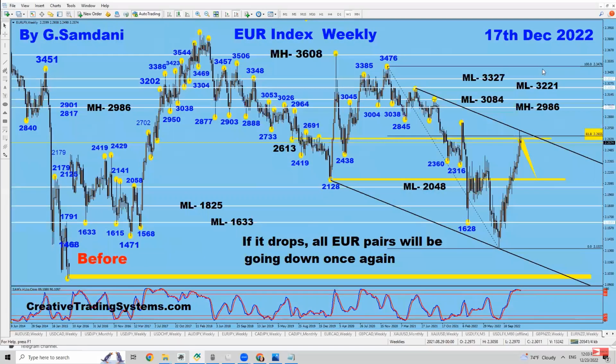So it's a pullback of 61% to this drop here, big straight line. And then this is a nice, not a very strong area, but there's a low here, 26.13, and it was there. So I said, to me, it requires a little retracement. So it needs to drop. If it drops, the Euro USD, Euro Yen, Euro CAD, they should be dropping. And that's why I keep trying.